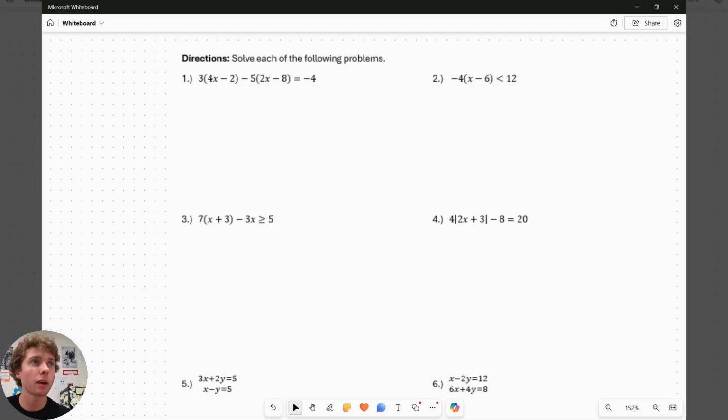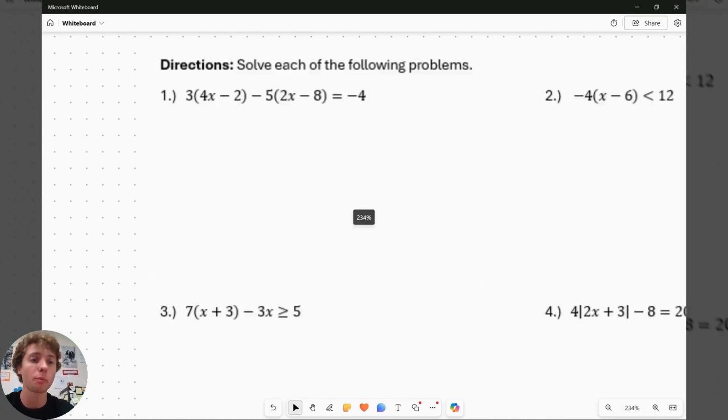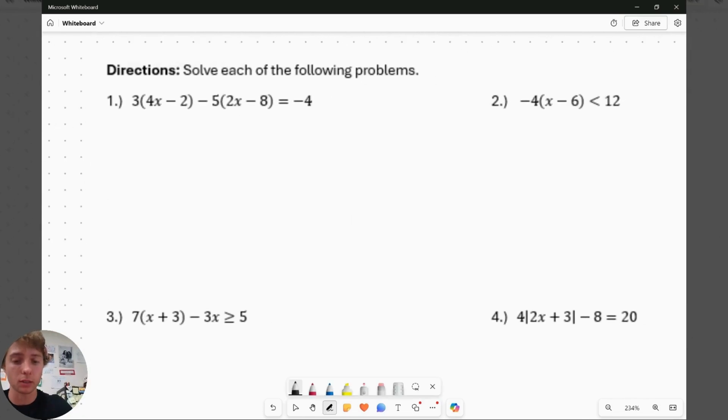I'm Mr. Hibble. Today we're looking at a test review about solving linear equations, inequalities, absolute value, and systems. So there's a lot of solving that we're talking about today. Today I just want to get through 6 problems, just reminders about each of these different things. Okay? So looking at these first few, it's just solving an equation and some inequalities to begin.